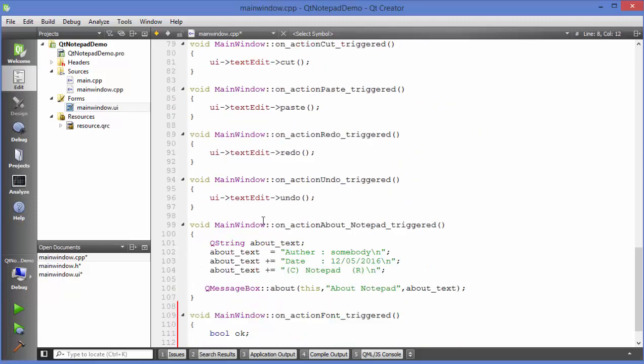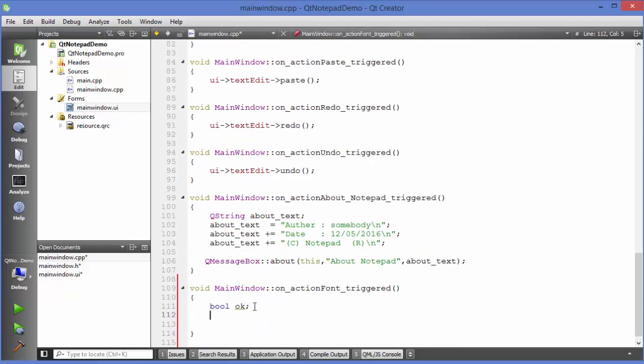Now we are going to create here a QFont object. So just write QFont and then give it a name, for example font, equal to, and we will use a QFontDialog. What we want to do here is, using a QFontDialog, select a font and assign it to this font variable.